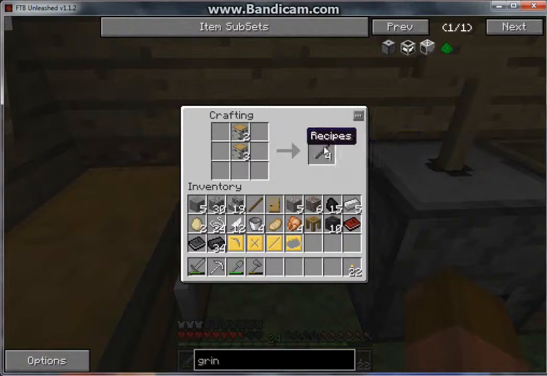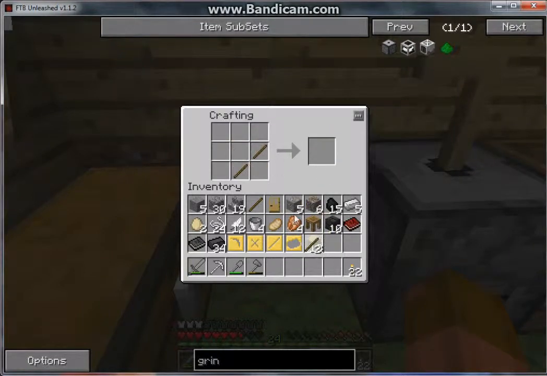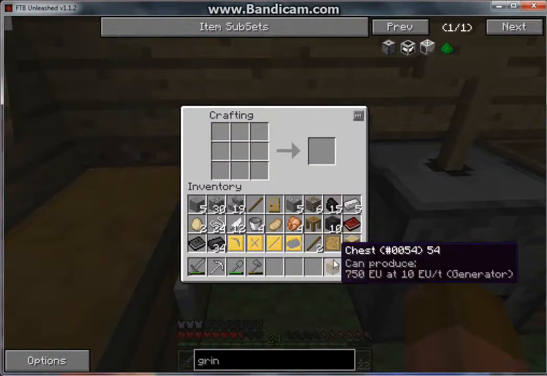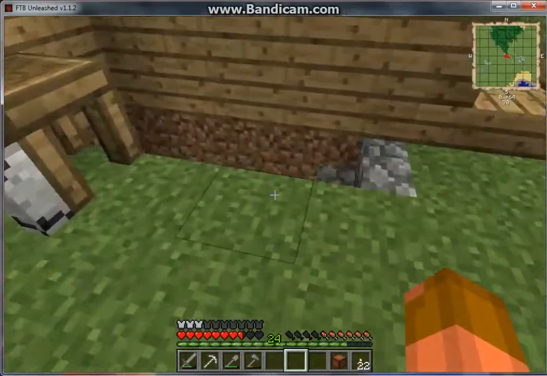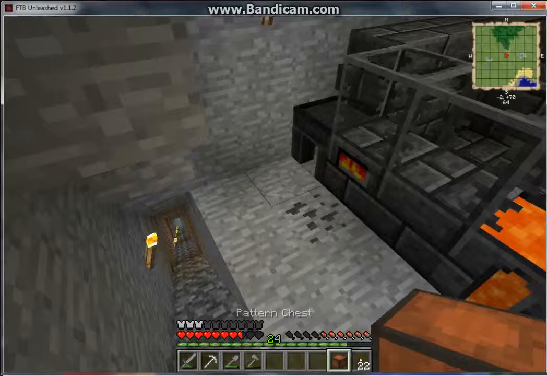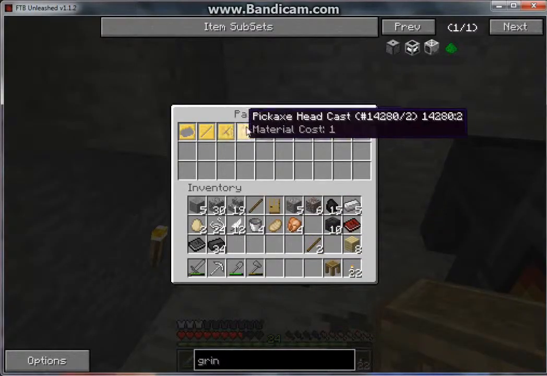Oh, you can make sticks like that. I didn't know about that. Okay. So, what was I going to make? Oh, yes. I was going to make sticks, then cast, then a chest, and another pattern chest. So I'm going to put this one right there and store all of these patterns in there.